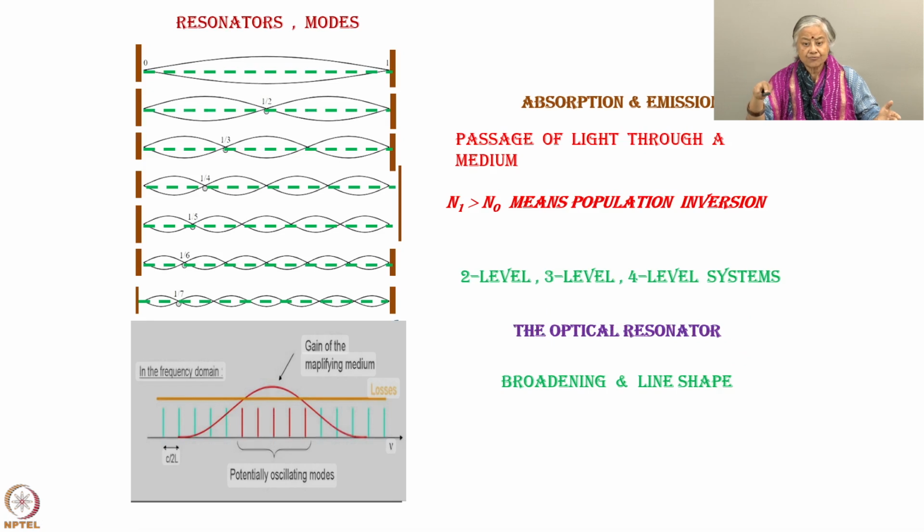As I have introduced to you before, the optical resonator, if you look at this diagram, consists of two mirrors, one here and one this side, and there is a lasing medium somewhere in between, and the dashed line in green shows you the axis of the laser. So, these are all different resonators, 1, 2, 3, 4, 5, 6, 7, 8 resonators. Now, what I have shown here is what I mean by modes. So, I have introduced this word modes.